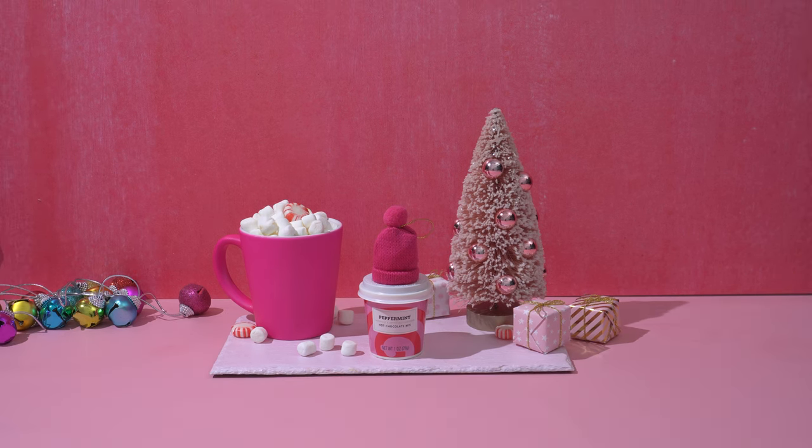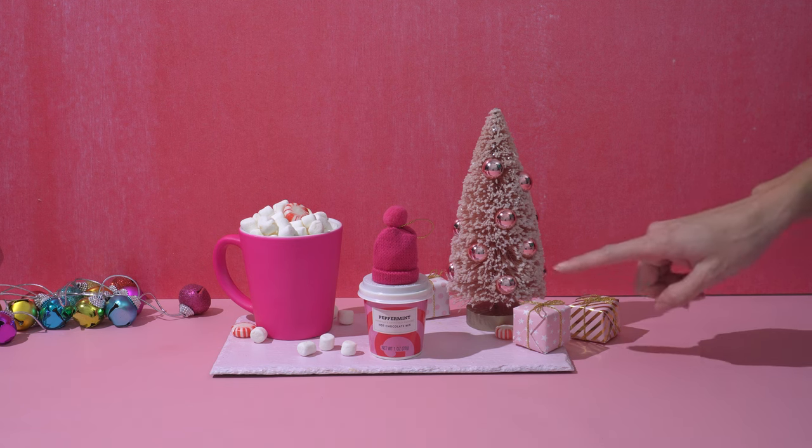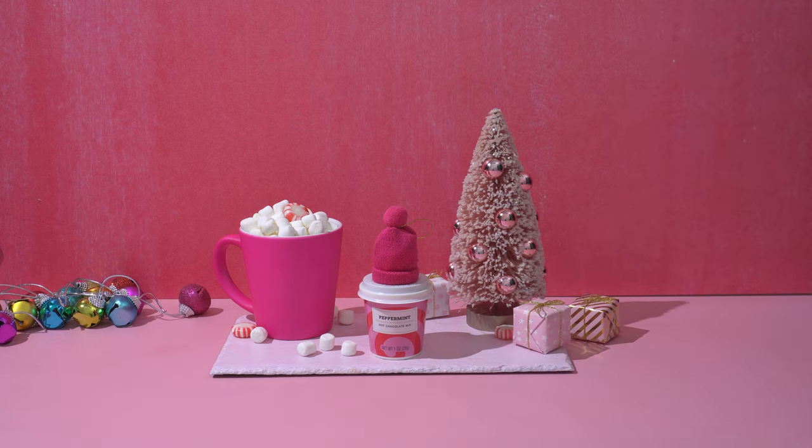All right, so here's our final styled scene. I went ahead and used the rule of odds for some of the props. For instance, I have 3 gifts, and then you can see here, I have 1, 2, 3 peppermints. Using odd numbers in some cases just tends to make the image look a little bit more balanced. So I think that worked really well here.